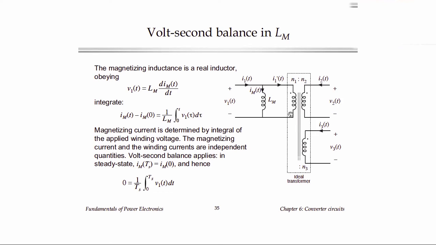So then, we apply volt-second balance to transformers when we analyze converters that contain them. The procedure here is that we replace the physical transformer with this equivalent circuit model that contains an ideal transformer plus a magnetizing inductance in parallel with one of the windings. And then we apply volt-second balance to this magnetizing inductance just like we do to any other inductor in the converter, as we've been doing in the past. And understanding how the volt-seconds balance then is part of the analysis of the converter.